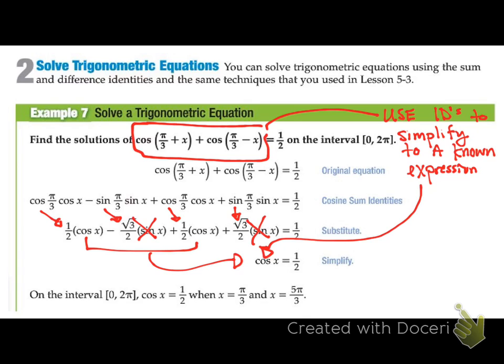We need to think about what angle measures are going to give us those values. So cosine of x being positive means that we are on our unit circle in either the first quadrant or the fourth quadrant. So those values of cosine are positive. And so we try to remember which values give us cosine value 1/2. Those are going to be pi over 3 and then 5 pi over 3, which are in the quadrants that we knew they were going to be.